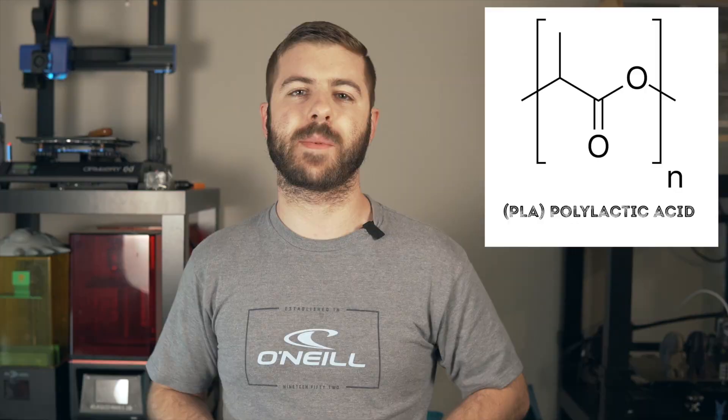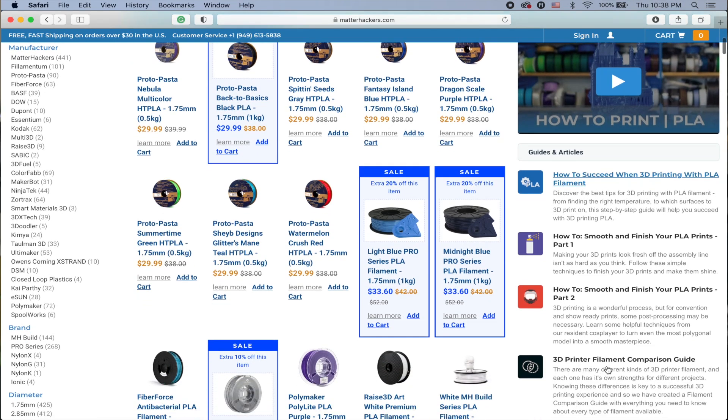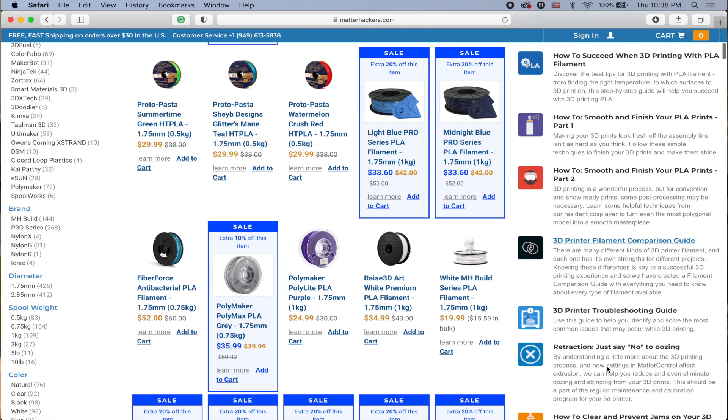The reason why I chose PLA is because PLA is arguably the most popular or common filament used in desktop 3D printing. Especially if you're somebody new to 3D printing, there is a very high chance that PLA will be what you're starting off with. We're going to be using a one kilogram roll because although there are different sizes out there — like 500g or three-quarters kg — I feel like one kilogram is the most common. All of the parts in this were sliced the exact same way, with 20% infill.